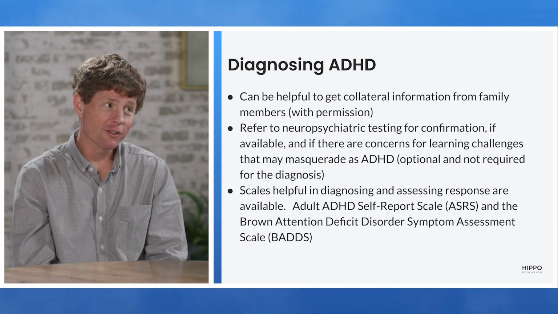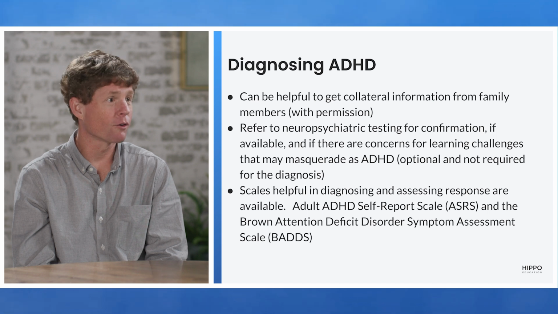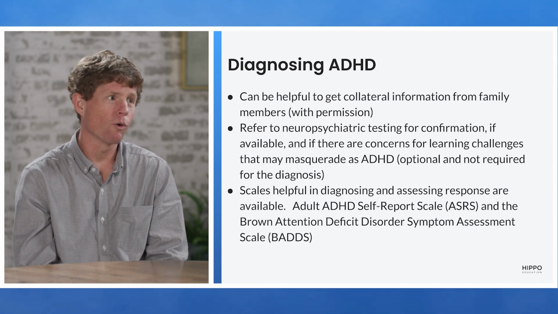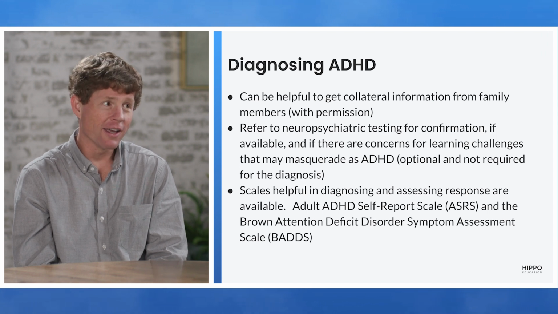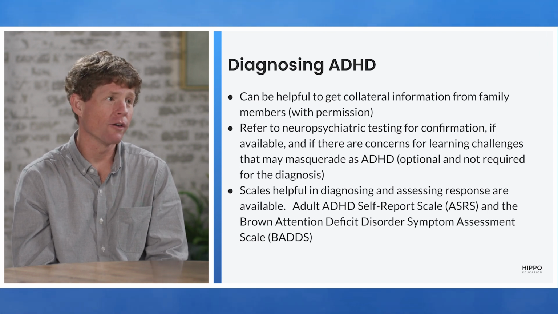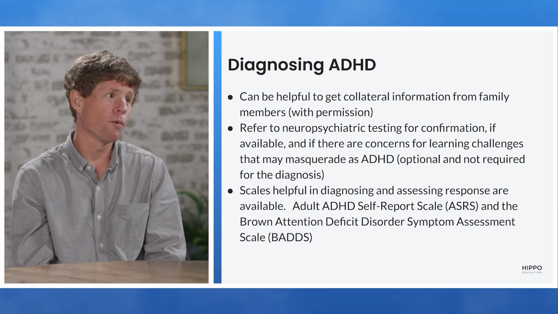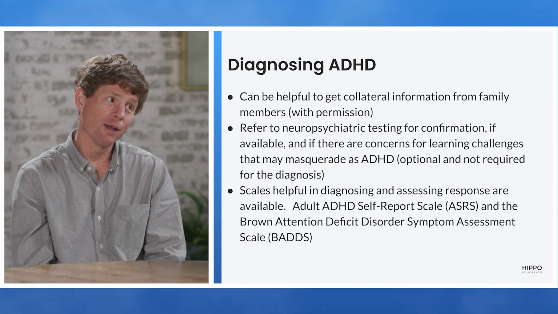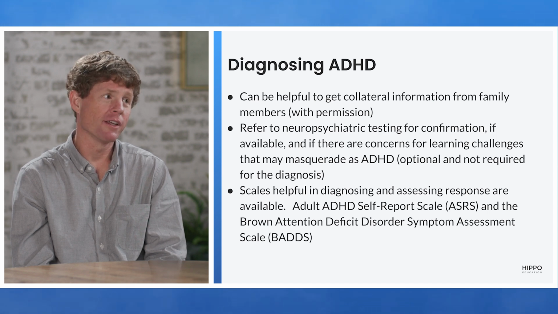There are also scales that you can use that are really helpful, self-report scales that adults use. In children, we're seeing more teacher reports and parent reports. But in adults, we often do rely on family report or report of loved ones, sometimes spouses. That can be incredibly helpful. So it sounds like collateral can be really important, especially in the adult setting, maybe even a parent of an adult who may be able to reference back to childhood and provide some key features or key history.